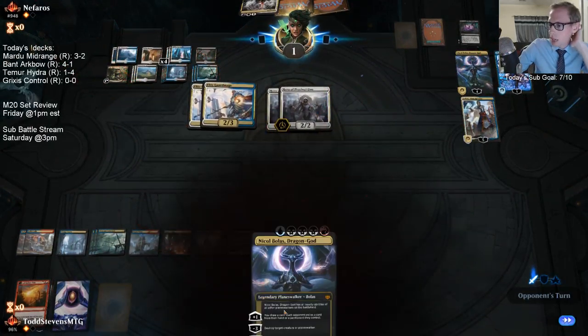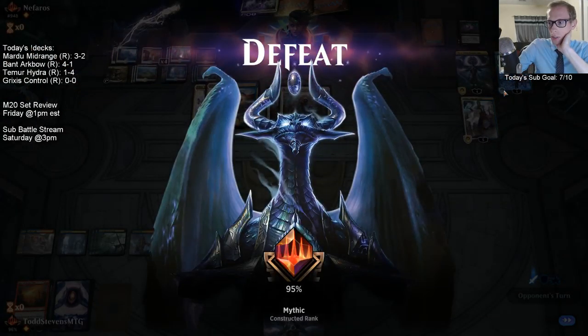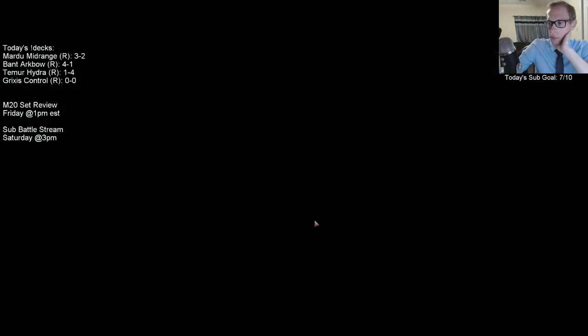If I need them to do that, I need to draw Elder Spell and play Bolas plus Elder Spell and Ultimate Bolas.